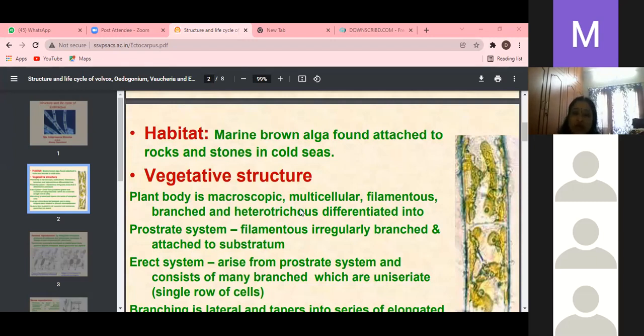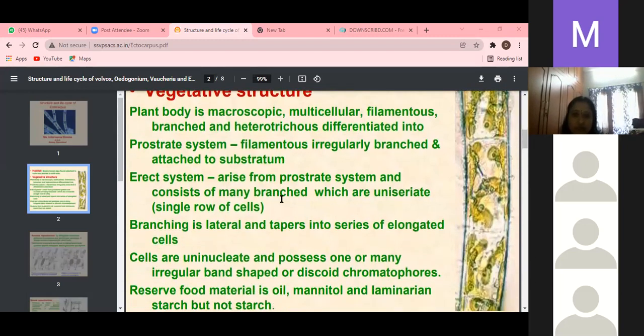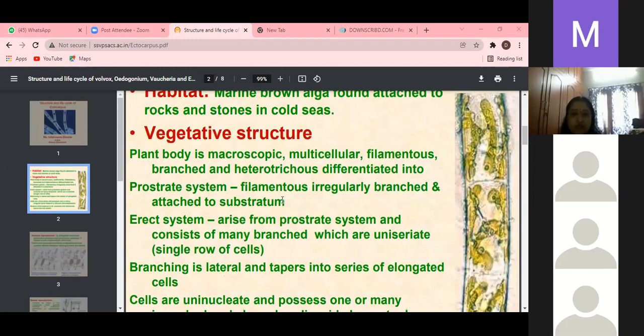This one is the habit and habitat. Here you can observe all our marine algae under sublittoral zones on the sea and ocean. Some members are attached to the Fucales order, some members are attached to the Laminariales order, some members grow on fin fishes. This is the habitat. Yes, girls, is it clear? Yes, ma'am. Next, vegetative structure. What is the meaning of vegetative? Thallus.